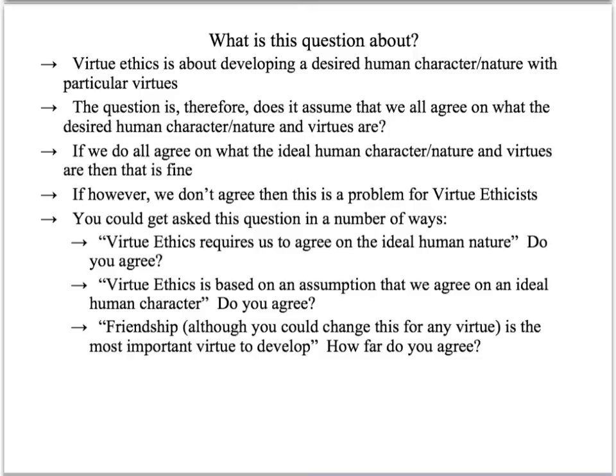And they might ask you it in a number of ways. So I've given you 3 here. "Virtue ethics requires us to agree on an ideal human nature. Do you agree?" So that's a very general question. Do you agree that in order for virtue ethics to work, we all need to agree on an ideal human nature or human character? "Virtue ethics is based on an assumption that we agree on an ideal human character." Again, similar question, just asked in a slightly different way.